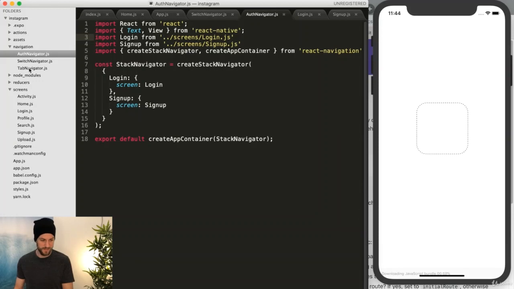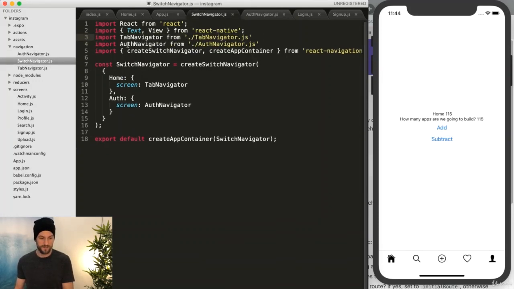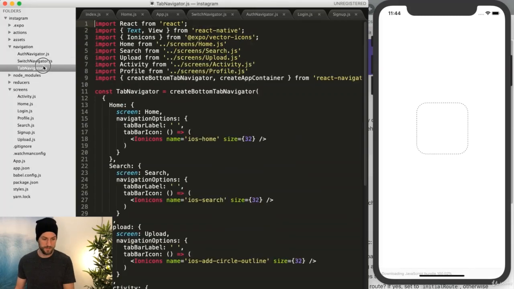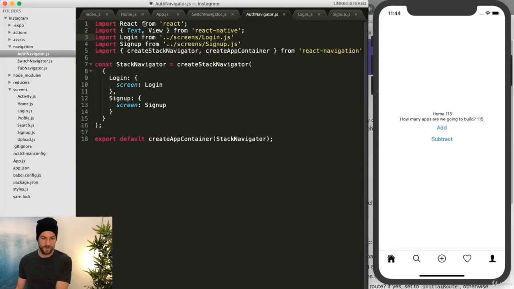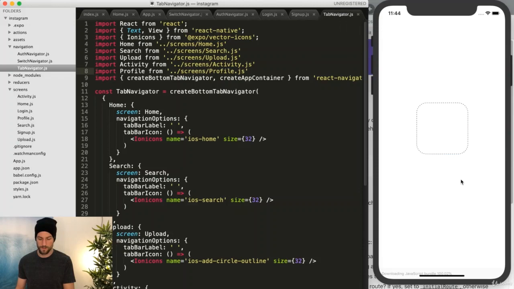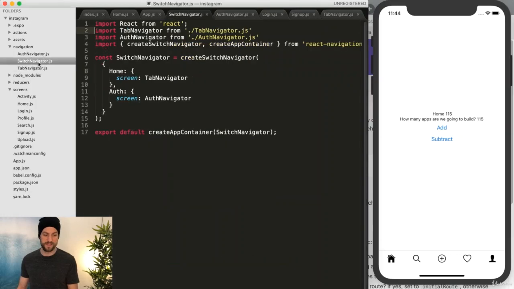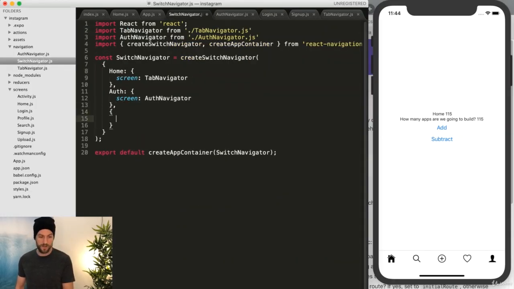So we're going to remove these icons, we don't need them anymore. We're not using them here either. I like to just remove a lot of things we're not using so it's pretty clear what this file is doing. So the app is still working, that's a good thing, but we don't have the login screen showing yet. And the way we have to do that is in this stack navigator, we have the option to create an initial route.